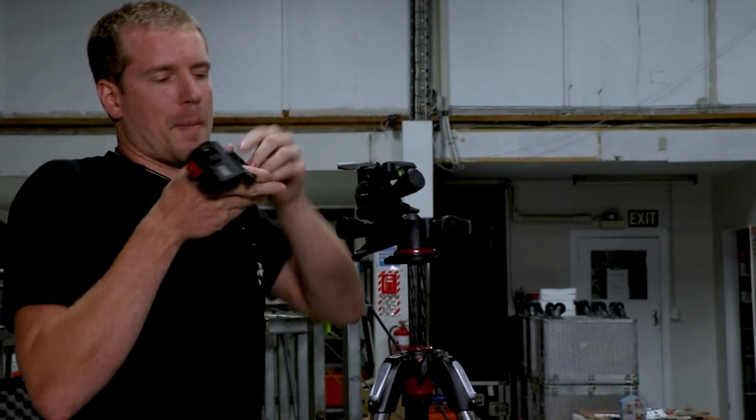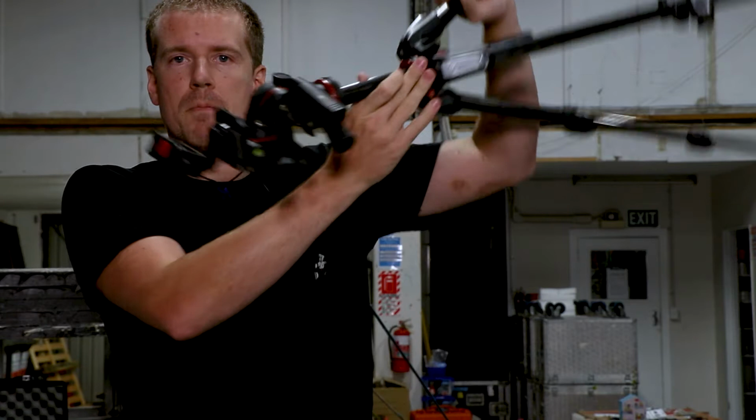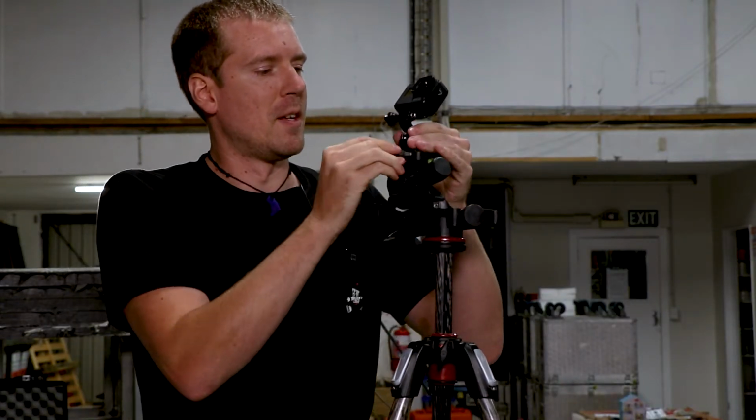After it's screwed in, going back, click it in, and safe to go. GoPro attached to a tripod.